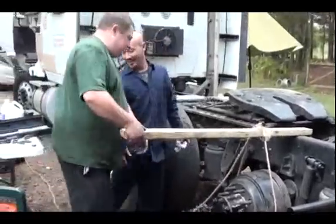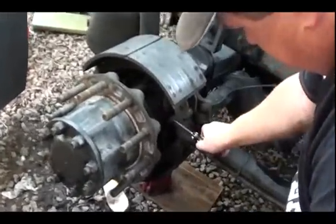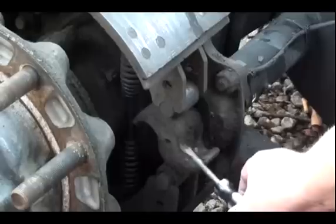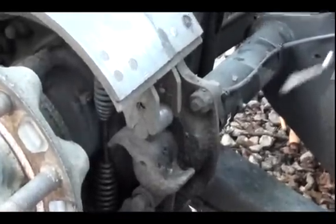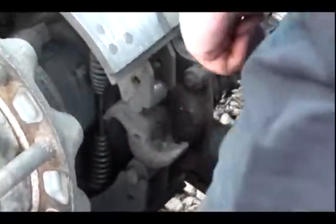Very easy. Cool. Alright, I got the drum off. You can see down here. Got the drum off. And this is the S-cam. You can see that the rollers for the brakes are still sitting way up here on the S-cam. They should be down in here to get the brakes apart, or to take them off. So I need to turn this thing a little bit more and get those brakes compressed a little bit more. You can see how spread out they are.